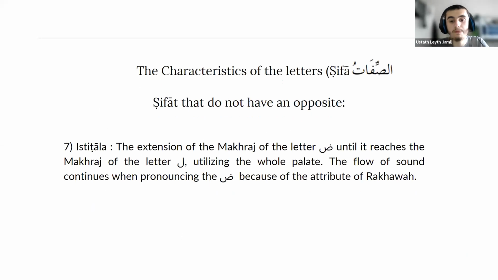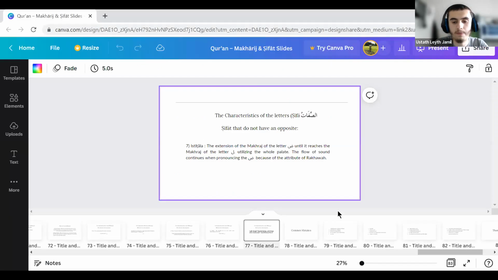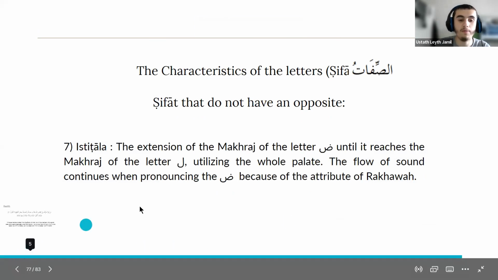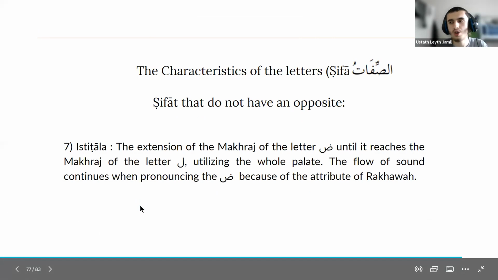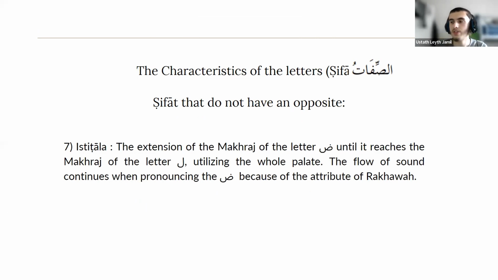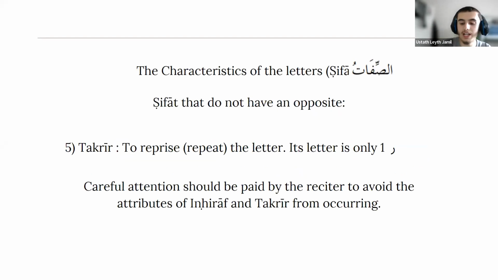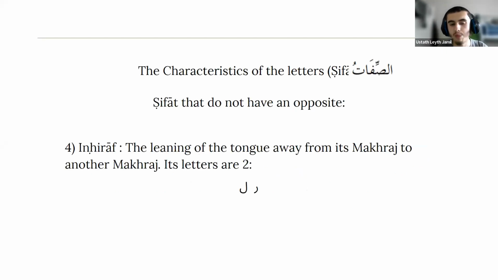So I think we've done Sifat. It's really, really simple. It's just makhraj, but it's telling you the theory. For example, the name of this: this is istila, this is istiftah, and so on. So it's just telling you the names of the tajweed. You just learn the names of the tajweed: qalqala, ghunna, and takreer as well. All these are not really important. Inhiraf, all these, this is not really important.